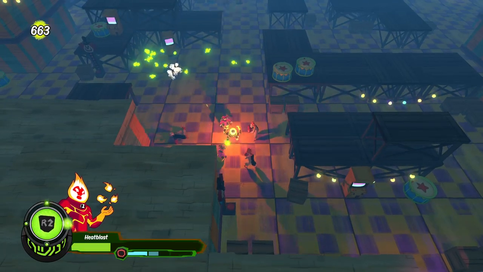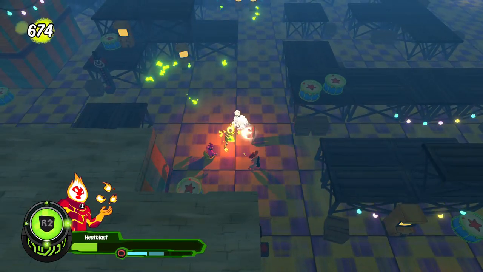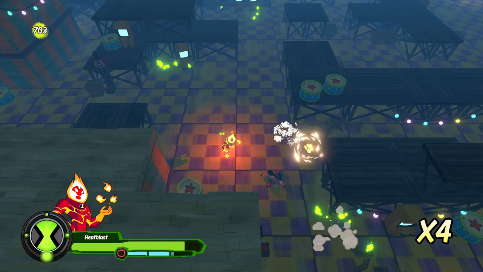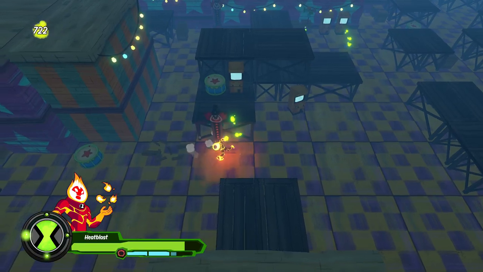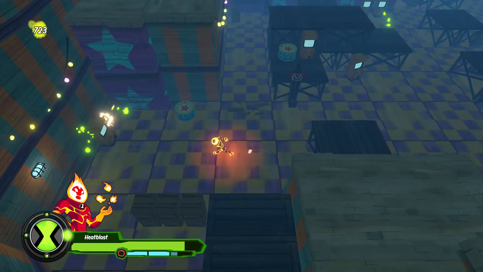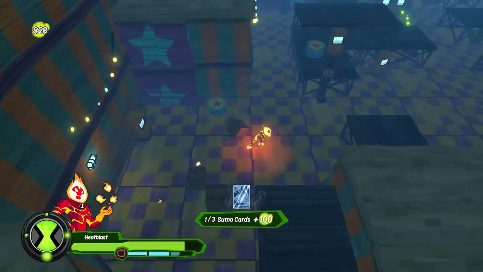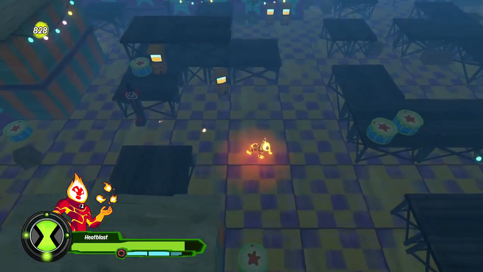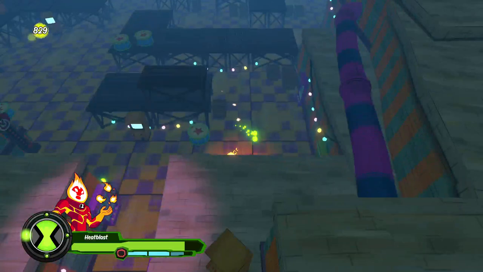Oh wow, they actually have dynamic shadows. That's something I didn't expect this game to have. And they're pretty high quality as well. Oh wow, okay. I really wasn't expecting that. There's one of the cards, anyway, there's three of them on the level. I doubt I'm going to get all three. I don't even think I'll get more than one. I probably missed them all.